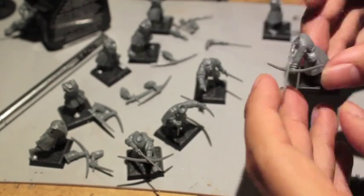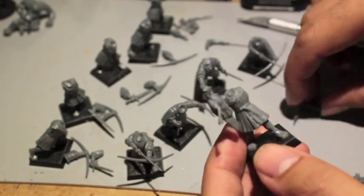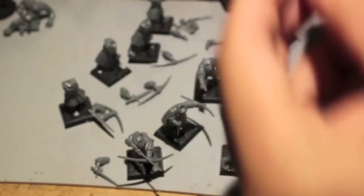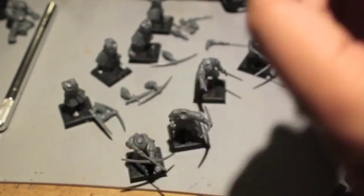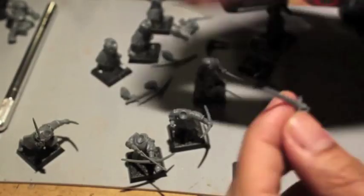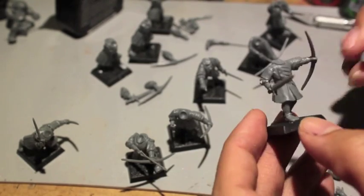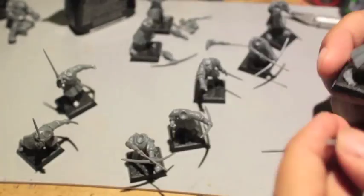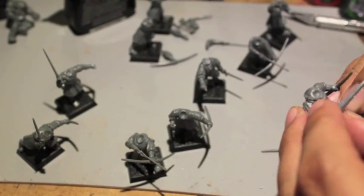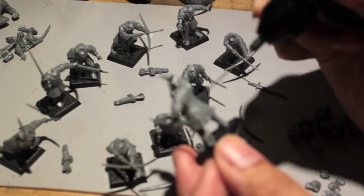These arms, because they've got the arrows notched into the bows, are a little bit more tricky and wonky to get lined up just right. There's my little pheasant guy. You just want to make sure that when you're dry fitting them and holding them in place that you get them at the angle you want them to be. Double check that you dry fit your pieces first, because you don't want to have a bow arm that's aiming the bow out in front and then your arrow arm is just not matched up correctly, like this guy right here — he's got a bow held out to the left and then a sword raised up to the right.